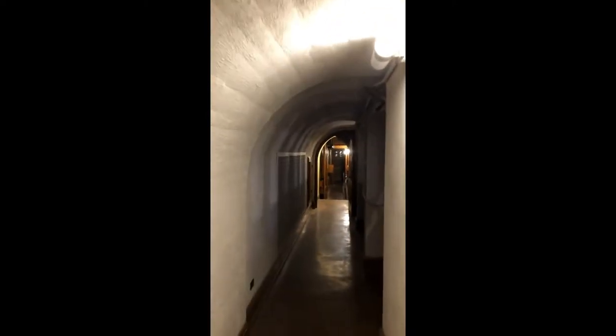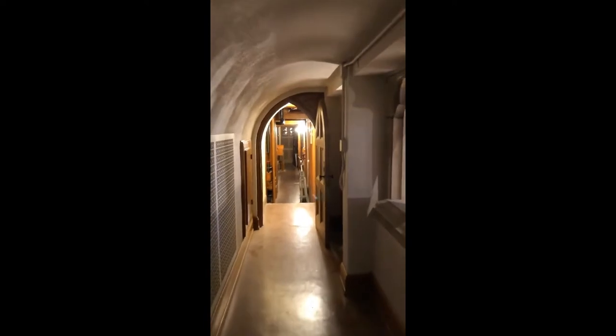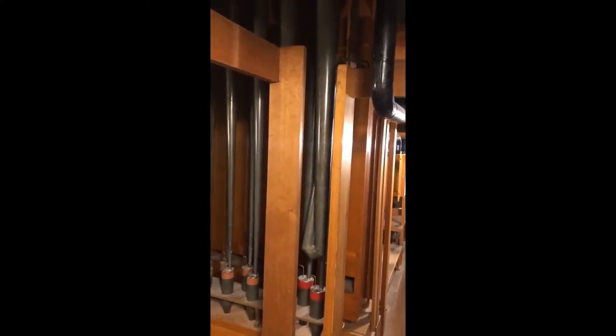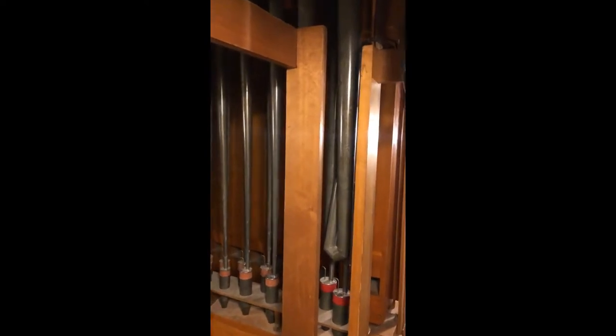So we come back into the triforium and we see down the hall here is the organ chamber. The organ was installed in 1931 by the E.M. Skinner Organ Company, Opus 820. The cathedral building itself was dedicated in 1940, but the organ has been in the building since 1931. It's four manuals and 76 ranks.